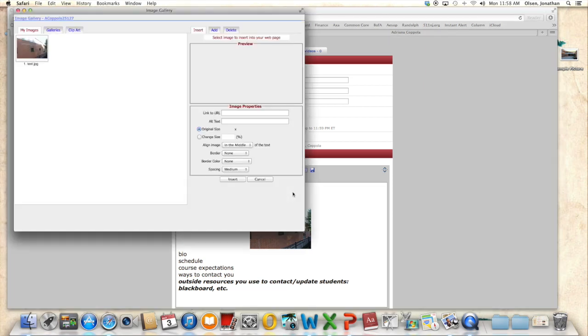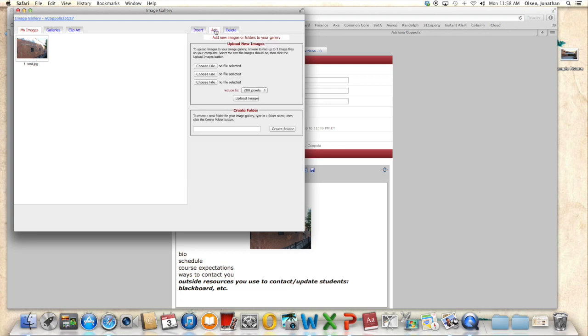But real quick, remember when you upload pictures that they have to be of the lowest quality available. So if you took a picture with probably your camera phone or regular camera, definitely the file size is going to be too large for this system. What's the name of the system? Schoolworld. Schoolworld is the template that we use here for all our web pages. It's too big, so you need to edit your image so it is of a smaller size, and then it'll be uploaded to this site.